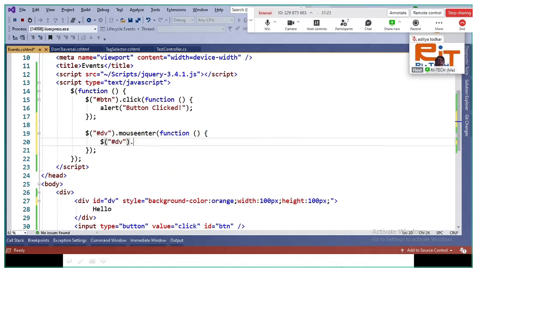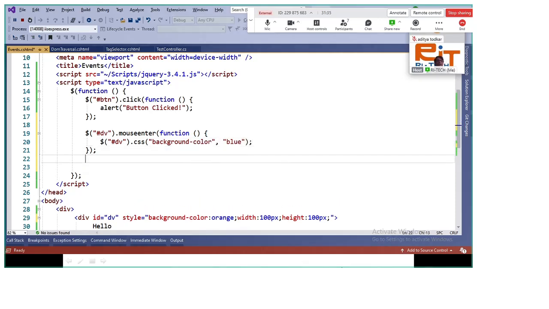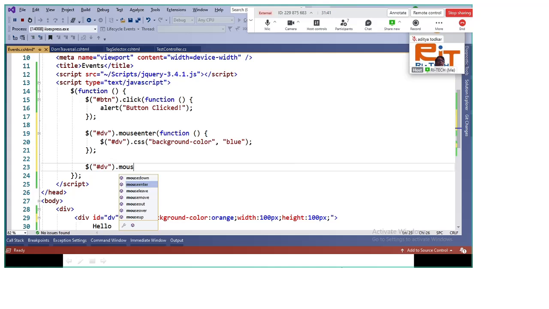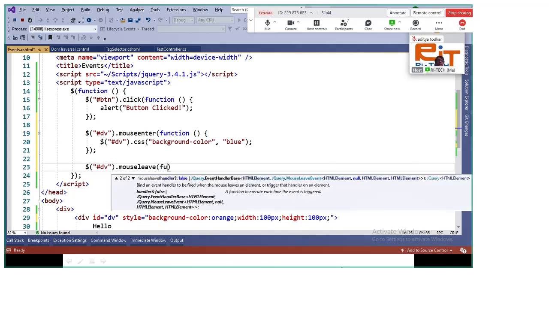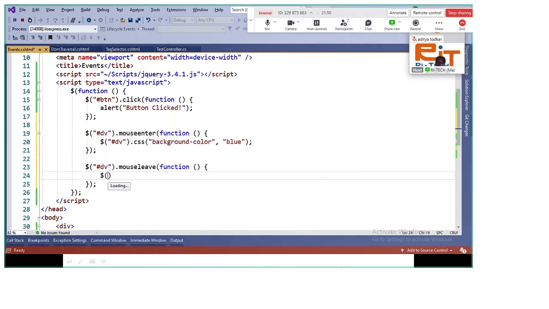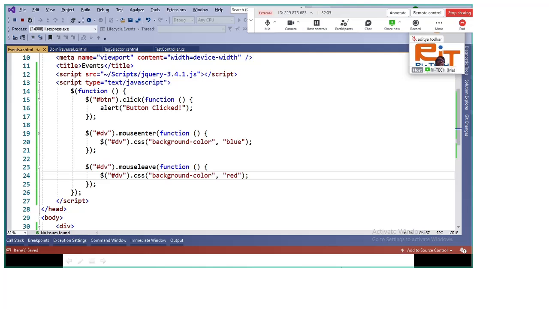We'll change the background color. So when we have the mouse enter event here, it's a CSS, and we'll say background-color blue. In a similar way, we can use dollar hash dv dot mouse leave, and we'll have the function here, and here it's dollar hash dv dot css, background-color red.